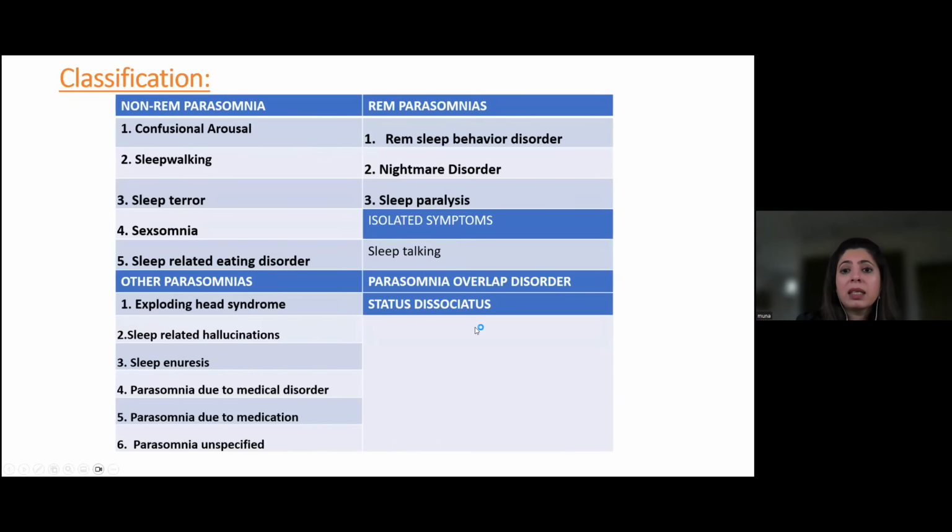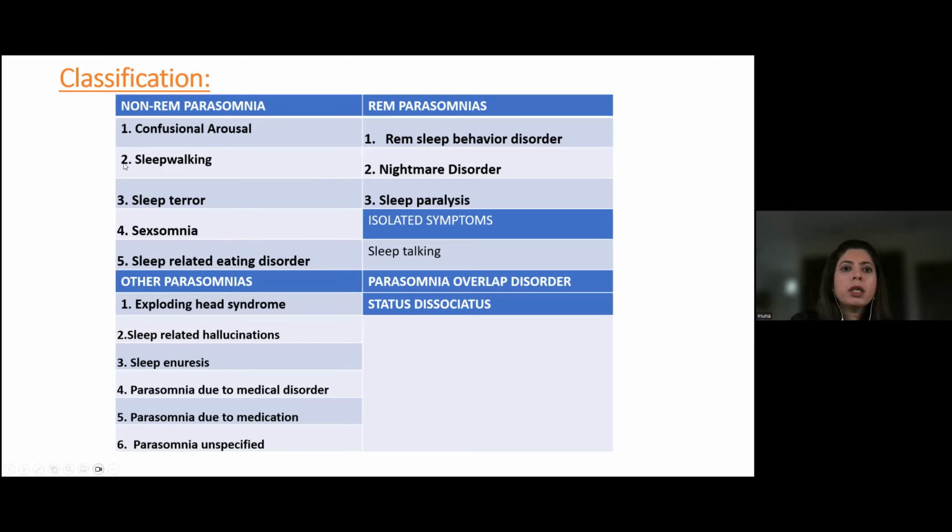Now, this slide is again very busy. I wanted to still include it for your reference. You could go back to it when you are dealing with complex sleep-related behaviors, just so it will give you broad categories. In general, what I would suggest you really pay attention to is this broad differentiation of non-REM parasomnia and REM parasomnia. Sleep is divided into different stages. Non-REM sleep is N1, N2, N3. And then there is REM, which stands for rapid eye movement sleep.